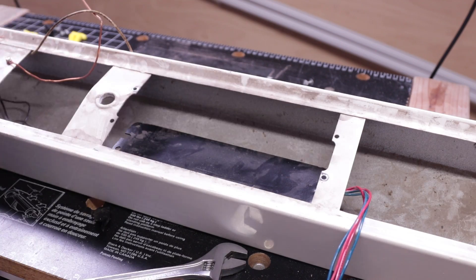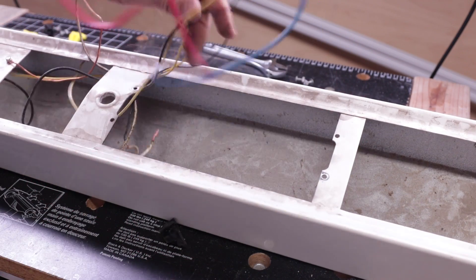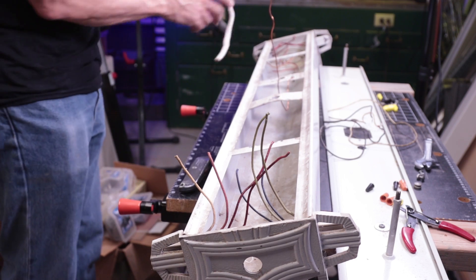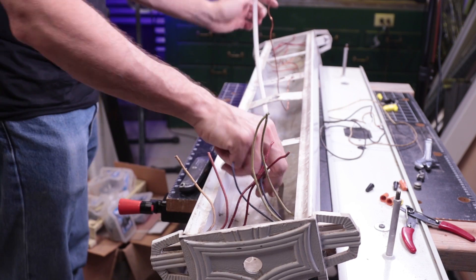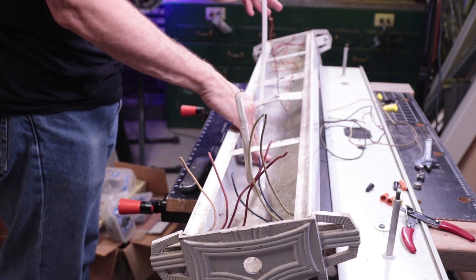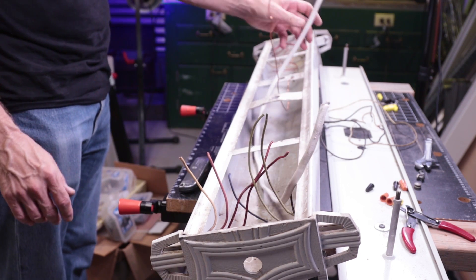In this case there are two screws with nuts on them. Other designs may have a single sheet metal screw on one side and a slot on the other. Now we need a short piece of wire to run from the center where the mains are connected to one end of the fixture. I'm using some scrap 14.2 TPS cable I had in the parts bin. If you have to buy some, three feet should be plenty.